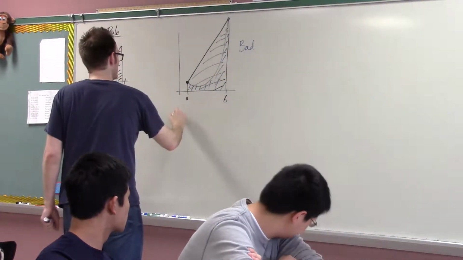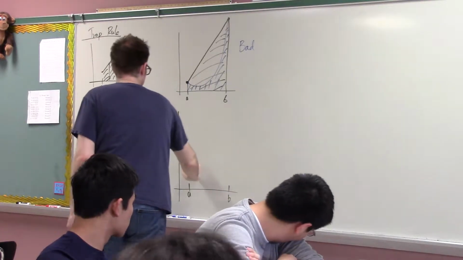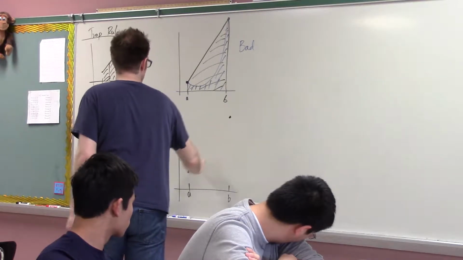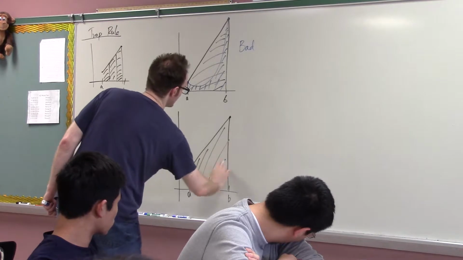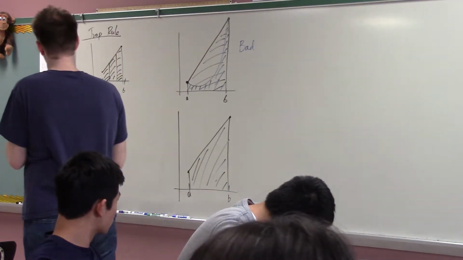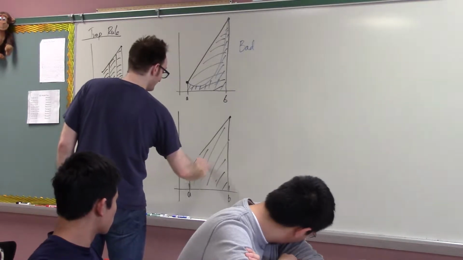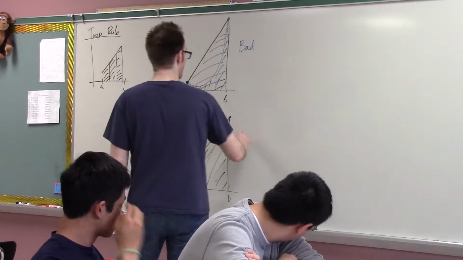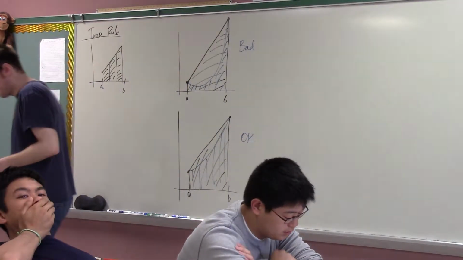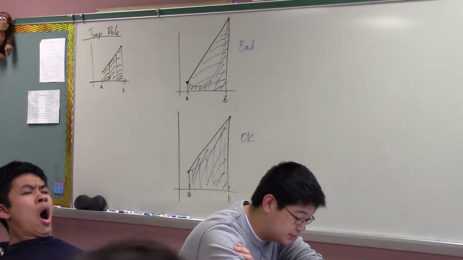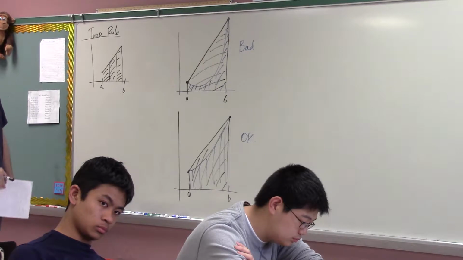Whereas on the other hand, if your function looked kind of like this, so same sort of start and end points, same approximation via trapezoids. I'm looking at a particular interval now. If I have my function kind of not so concave, then it's going to be not so bad. So this is okay. All right. So basically, the more concave the function is, the worse the trapezoid rule is going to be.